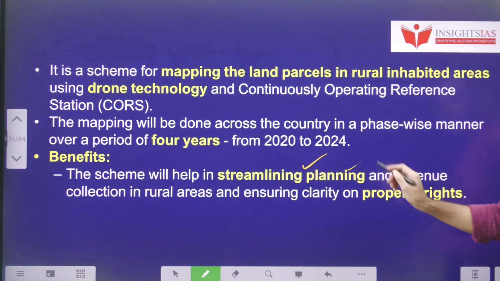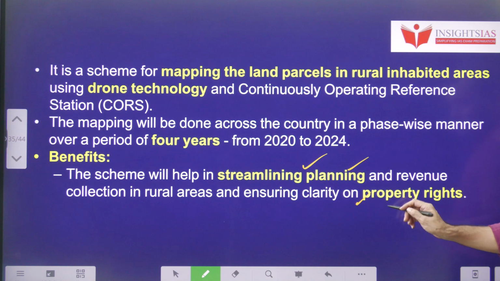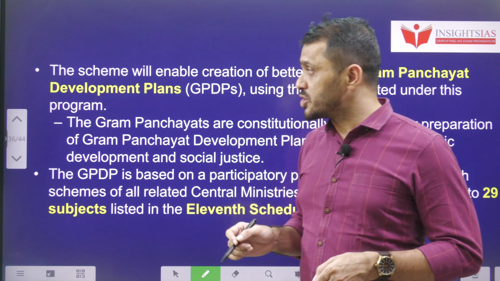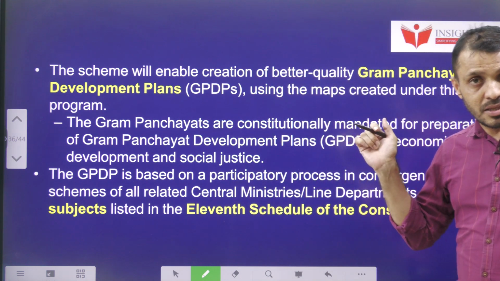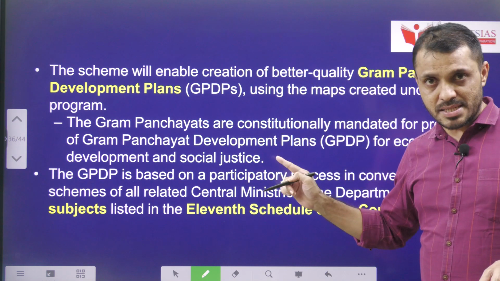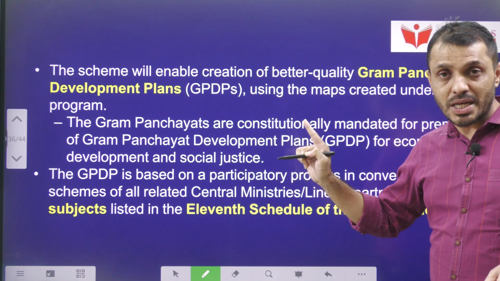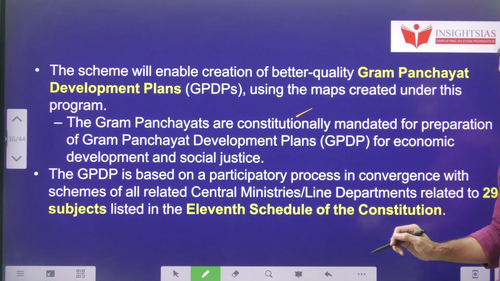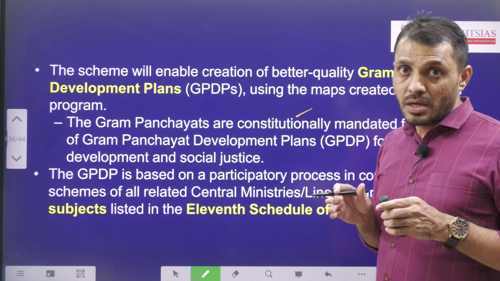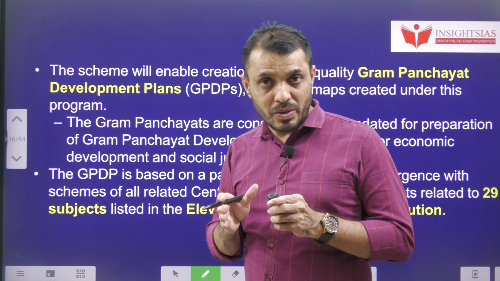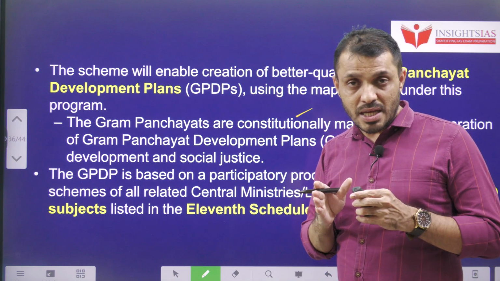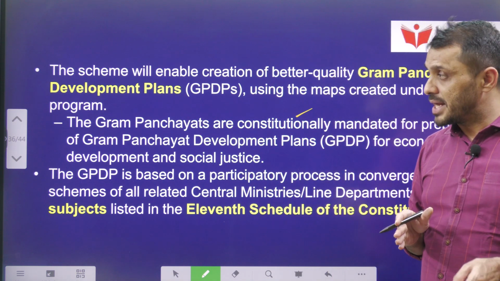Benefits: it will streamline planning as well as revenue collection by ensuring property rights to individuals as well as the Gram Panchayat. This will enable the Gram Panchayats to make their own Gram Panchayat developmental plans. The Constitution empowered the Gram Panchayats to prepare their own developmental plans, and these developmental plans are going to be according to the 11th Schedule. You know that under the 11th Schedule, around 29 subjects were assigned to the Gram Panchayats. On those areas, Gram Panchayats can prepare developmental plans.